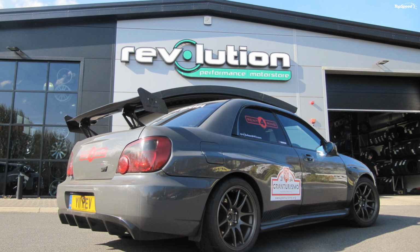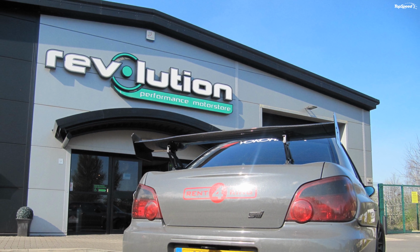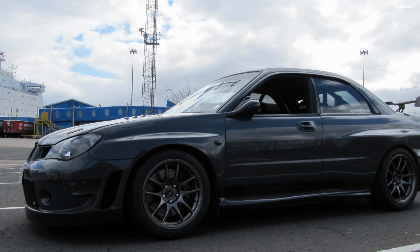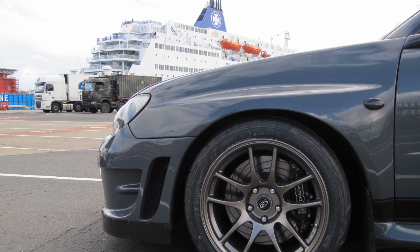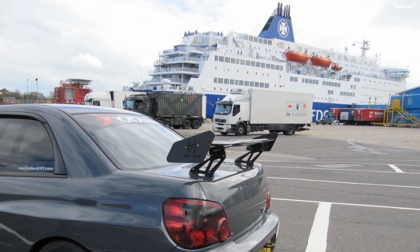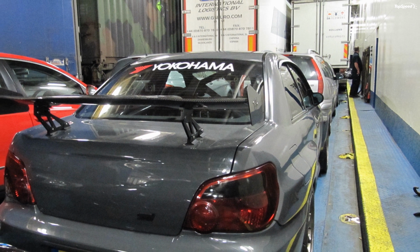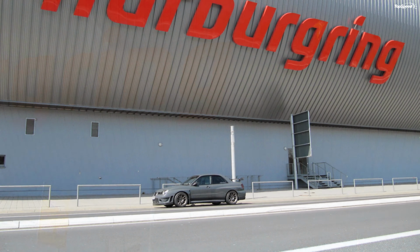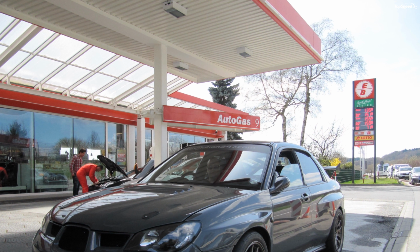With extra CFM heading to the intake, Revolution saw fit to up the amount of fuel via a 400-liter per hour, 105 gallon per hour, in-tank fuel pump and a Bosch 044 external pump, which pumps 300 liters per hour, 79 gallons per hour, inside the engine bay. All of this high-tech fueling is controlled by a Cytec fuel pump and pressure regulator that delivers the petrol to a set of 1000cc ID injectors mounted in Tamai parallel fuel rails.